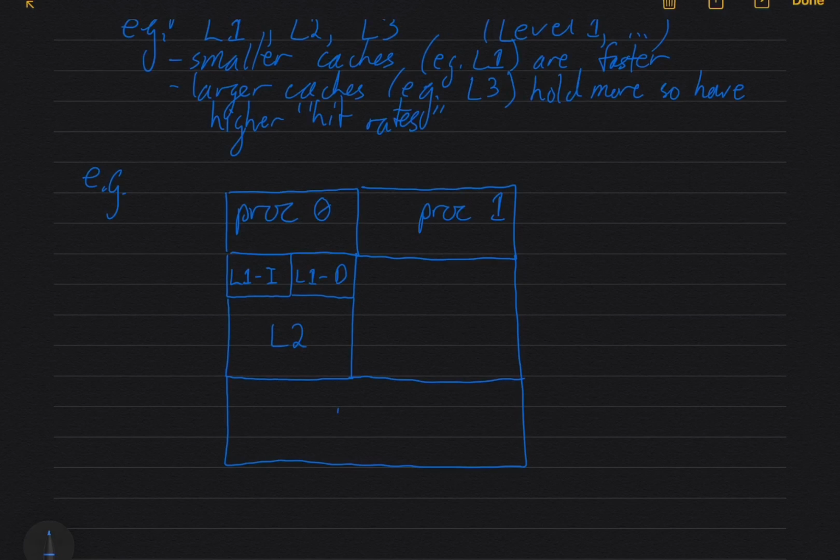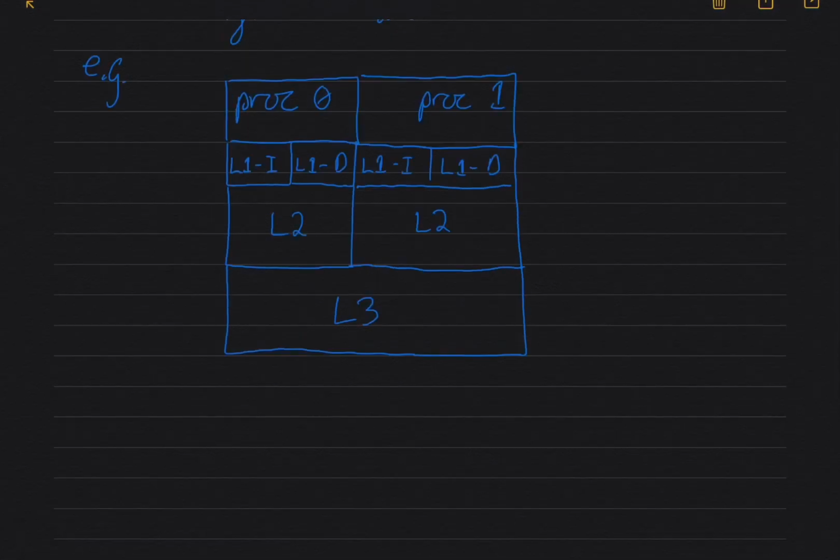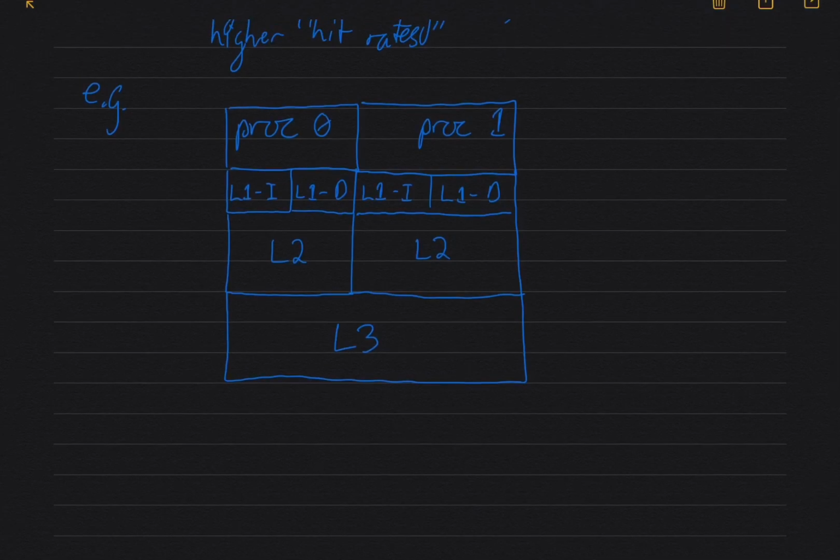So the level 3 cache is usually shared between multiple processors. So now we can finish this diagram. The two sides are supposed to be the same width. I just didn't draw it very well there. So processor 1 is going to have a level 1 instruction cache and a level 1 data cache of its own. It's going to have its own level 2 cache. Level 2 caches, when they don't have the data, will go down to the level 3 cache and check to see if it has the data.